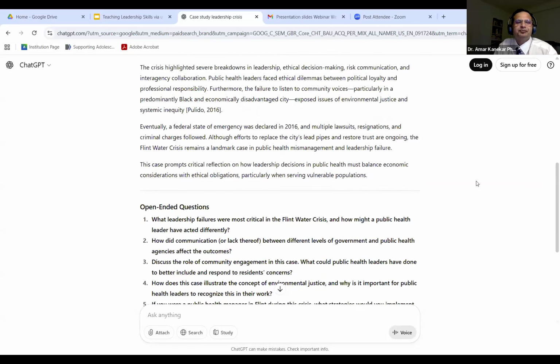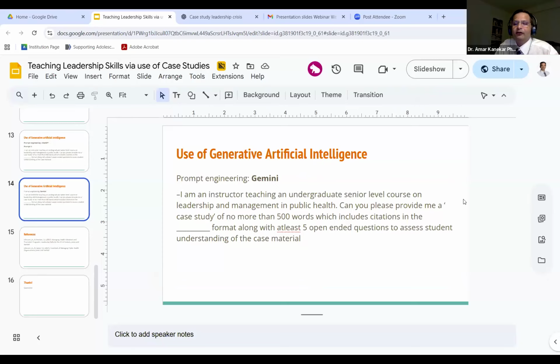case study. You can also generate a rubric for this case study. It's a similar process. You can just add instructions, it will generate a rubric, and you can modify it or change it however you would like. That is something I wanted to discuss a little bit: how you can generate your own case studies or scenarios for whatever purpose you would like to use. You can use it for teaching or discussion or any other purpose.